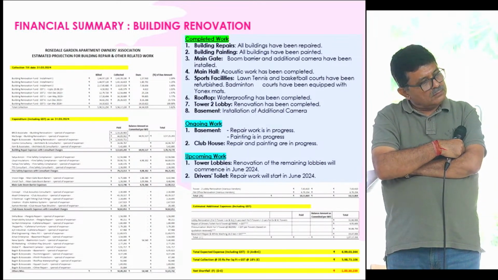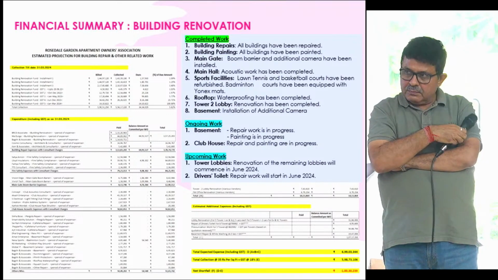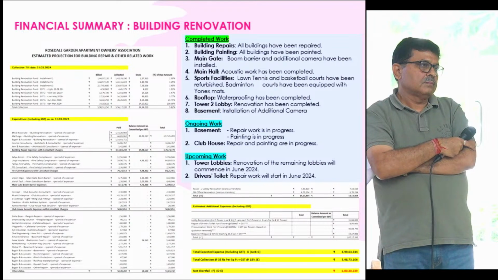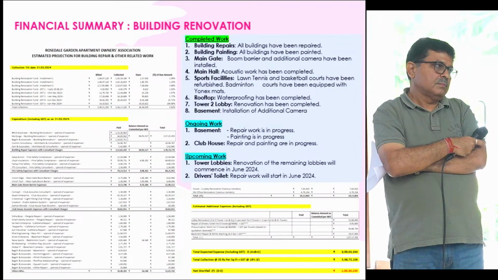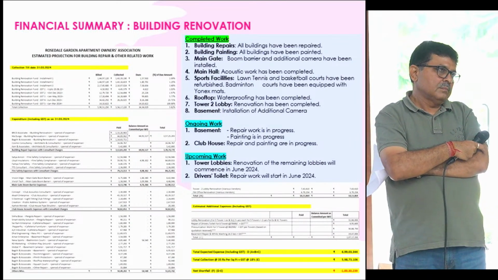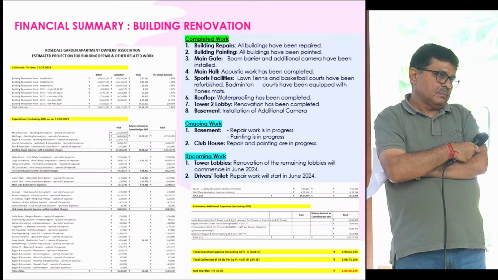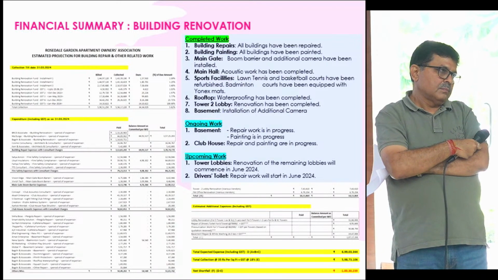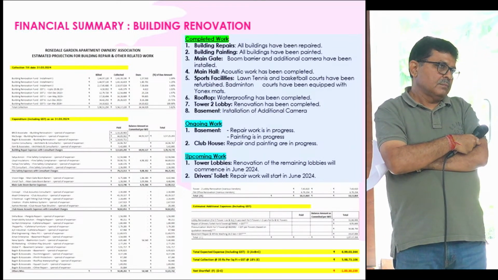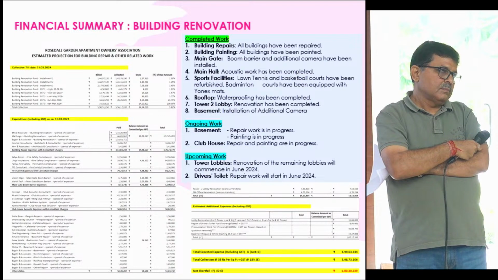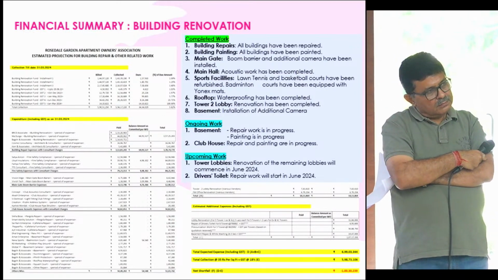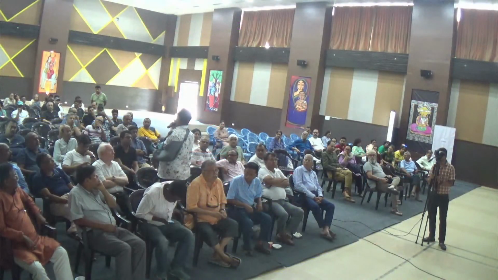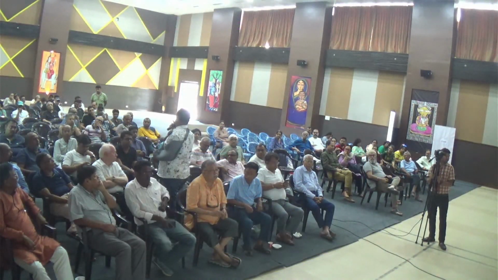That will reduce the CAM bill, the common electricity bill, to less than half. Significant savings: even at 310 kilowatt, our per month saving is around 3 lakhs. So think of it, we will be saving around 7 to 8 lakhs per month if we implement solar. And if you all agree that installing the solar panel on top of the pergola is not much of a deviation, then we can make that happen for us.